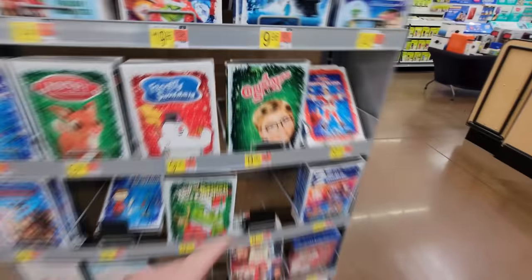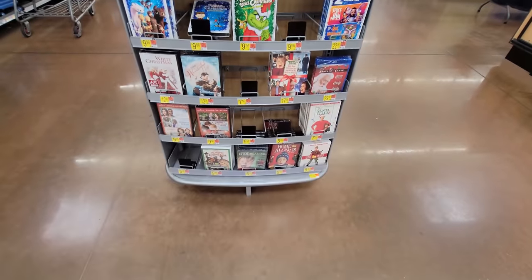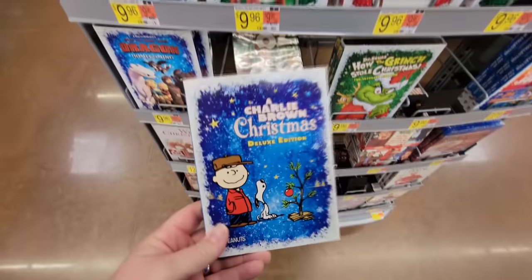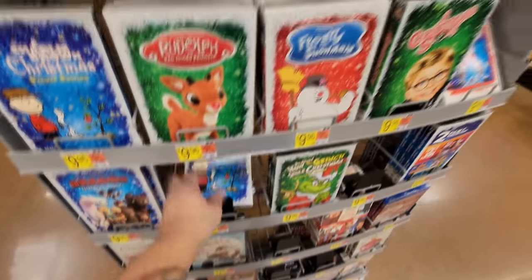Oh, this is cool. Look at the cover for this Christmas Story. That's awesome. And they did the same thing with The Grinch and with Christmas Vacation. We'll come back to the Christmas movies later, though, at another date. Okay, look, they have the Charlie Brown Christmas. Dang, I like that cover. That is awesome. All right, let's see.